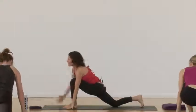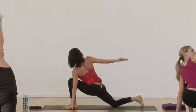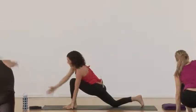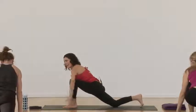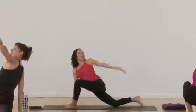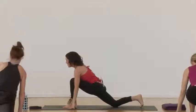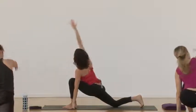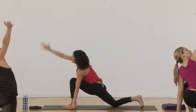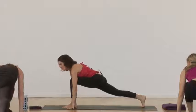Let's do the right. Right arm up. Check it out as you're reaching it back. And exhale all the way back down. Left side again. Inhale, reach up. And exhale, up and over. Look at your hands so your neck and head get involved. Right arm up and back. And exhale, hand down. Beautifully done.